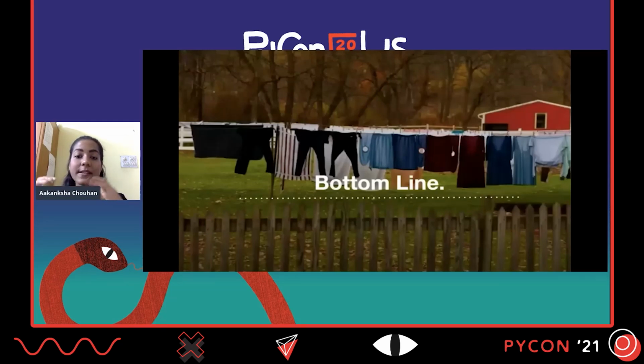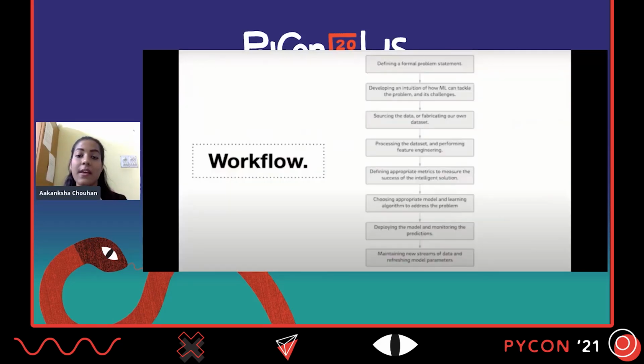So the bottom line is, both of these approaches have their own set of challenges, and depending on why and how you want to collect the data, you need to overcome these challenges.